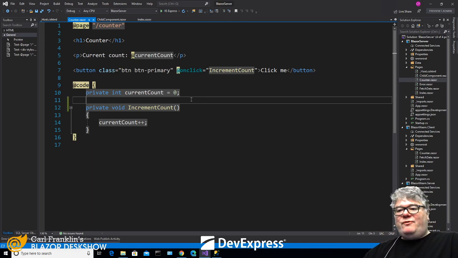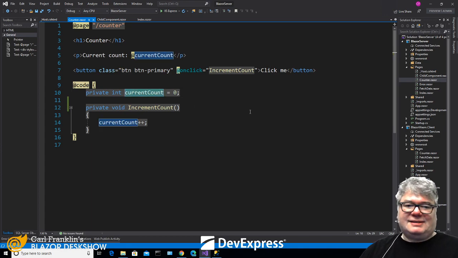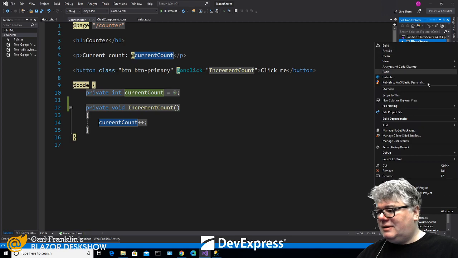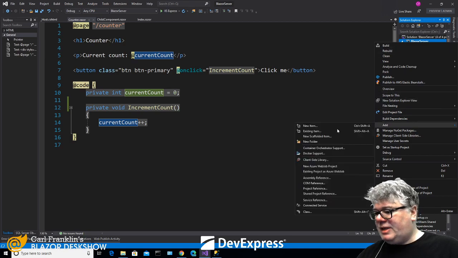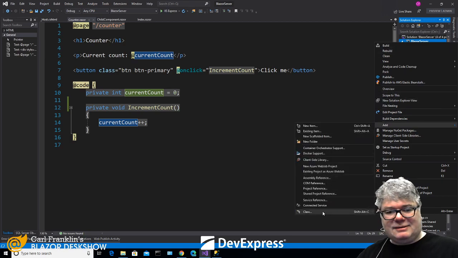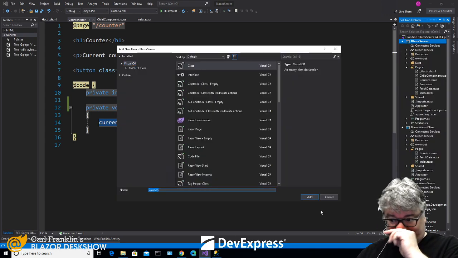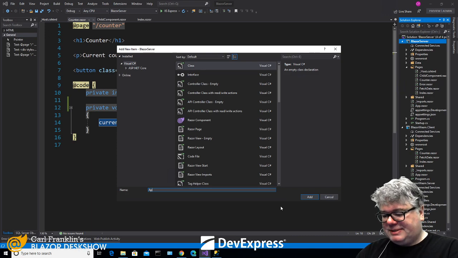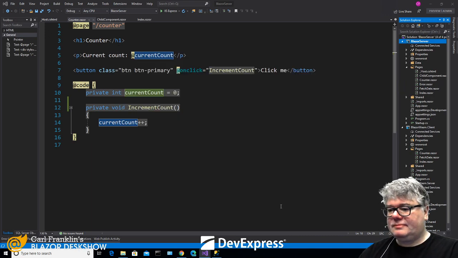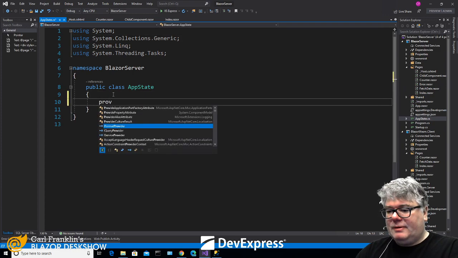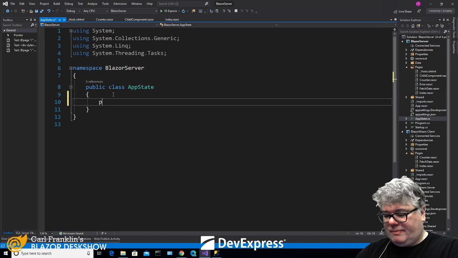So I want to move this, which you could think of as the state, out to another class, so that an object of that class exists outside the page and won't get blown away. I'm going to call it AppState. And AppState is just going to have one property, Count.